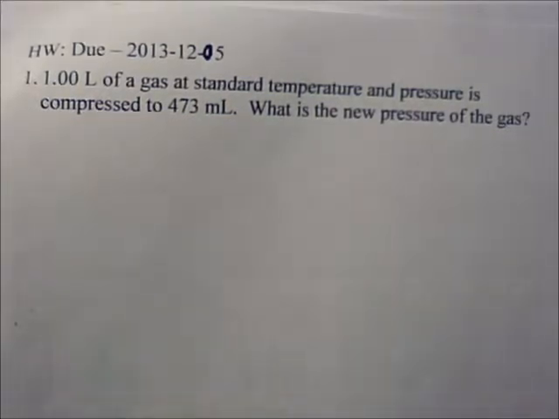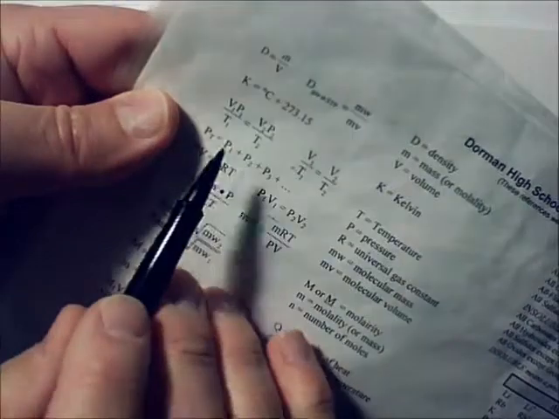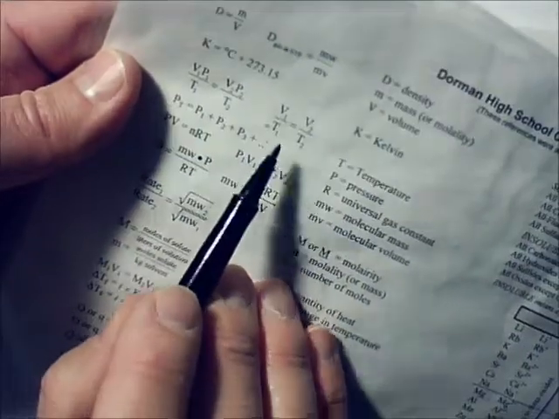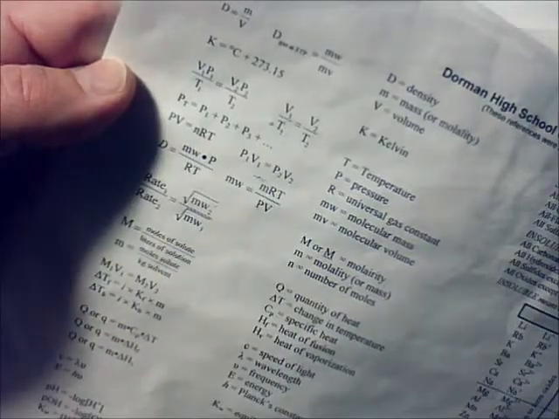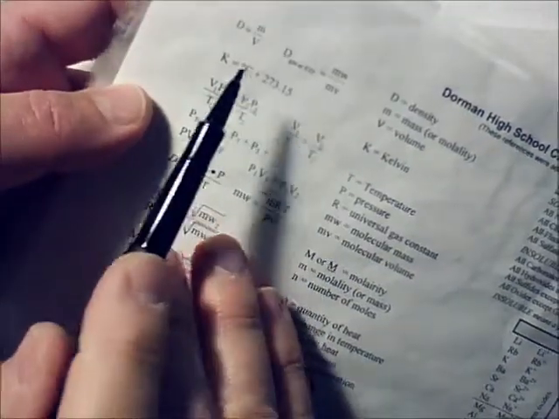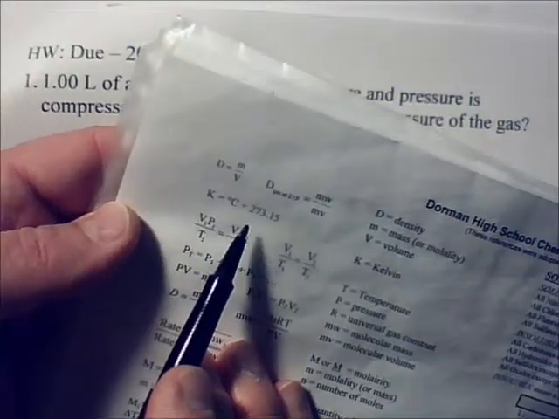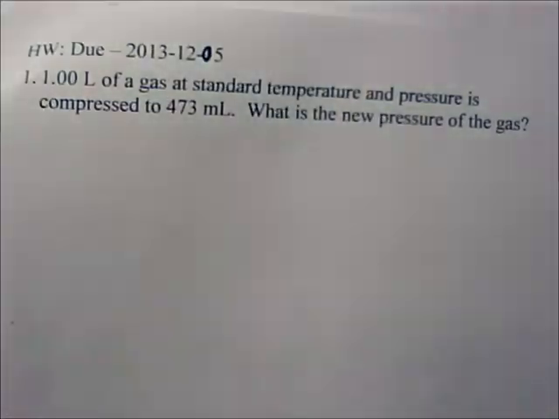In your test references, each of the equations you need to know about in this CP chemistry class are listed. You need to know about the combined gas law, Charles' law, the ideal gas law, and Boyle's law. Those four are really the only ones you need to know. I mean, we have learned about density and some other things previously. You also need to know how to convert to Kelvin, and that's right there.